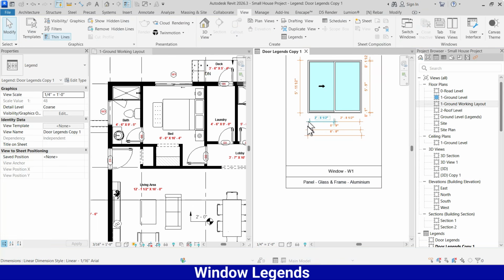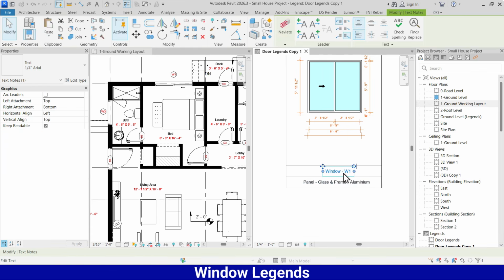We don't need to add the sill height here because we can add it in schedule. So we can minimize our work by creating legends and schedules simultaneously.